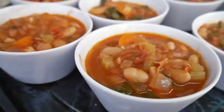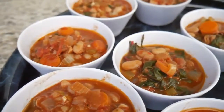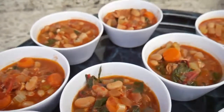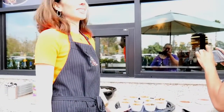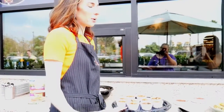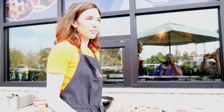And then I made a quick weeknight vegetable soup. This is vegan. If you add a little bit of aged Parmesan cheese, it's still a vegetarian meal. It adds a nice layer of flavor. And what I like about this soup is I really like to have my kids help make it. I find that when kids participate in cooking, they're more likely to try a new food and eat the food. They have that sense of ownership, and also all this cooking is exposure for them.